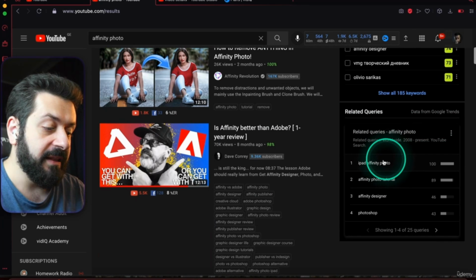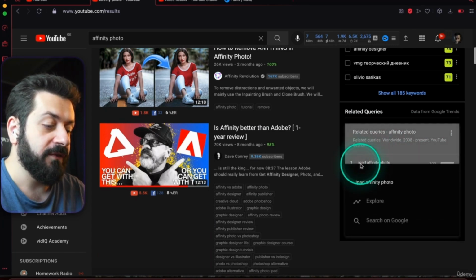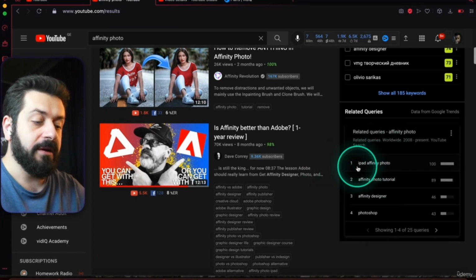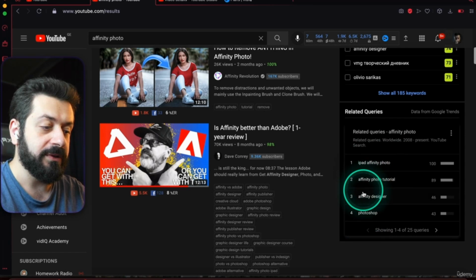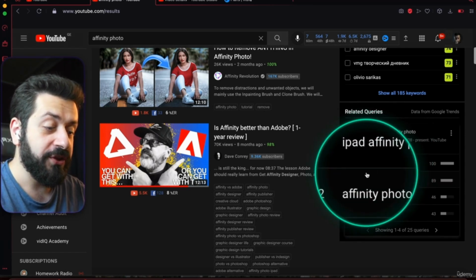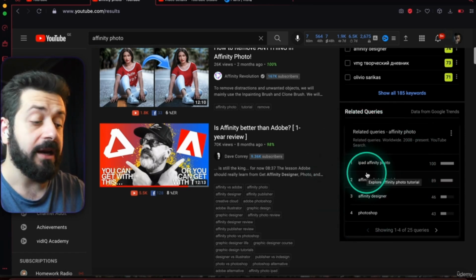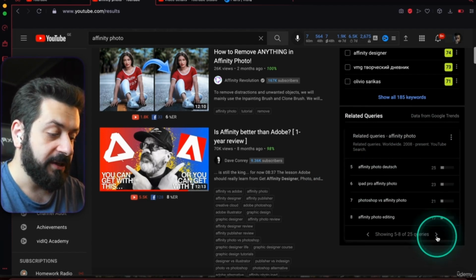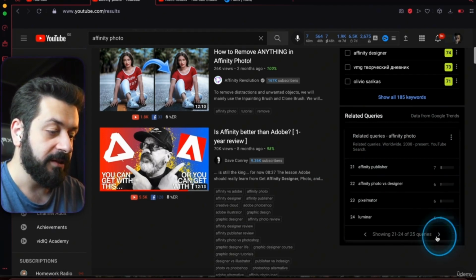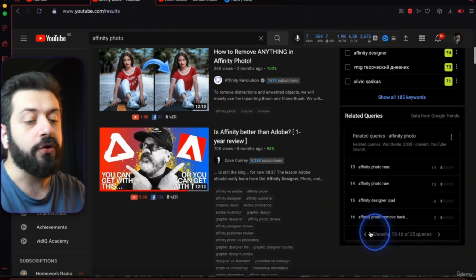So as you can see, a lot of people are actually searching for Affinity for iPad, Affinity Photo, and Affinity Photo tutorial. So now you know that a lot of people are searching for these keywords on Google. So this can be a great opportunity for Google search keywords, and you can see a lot of queries right here, and you can use them for your own keywords.